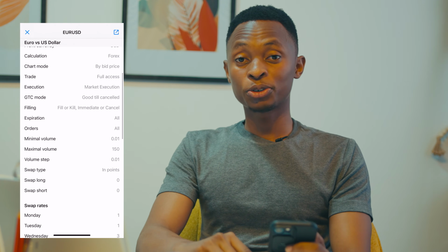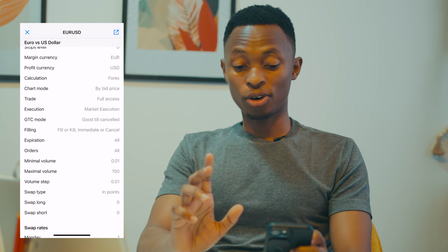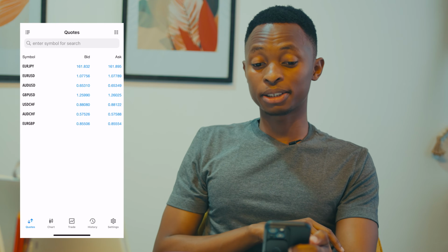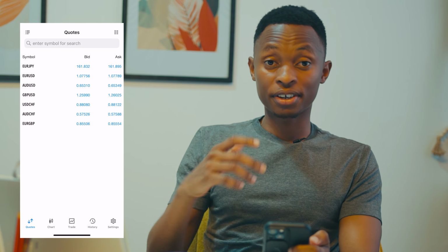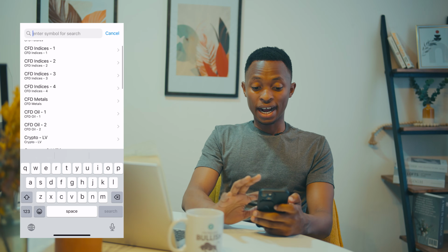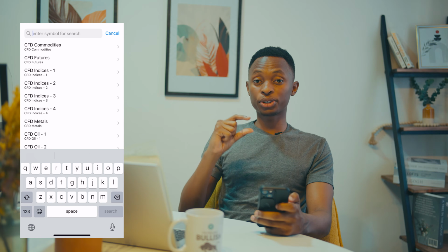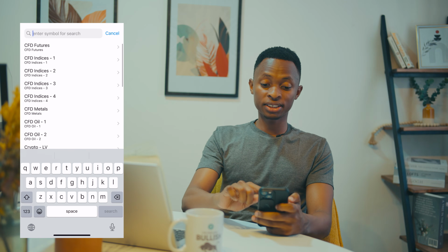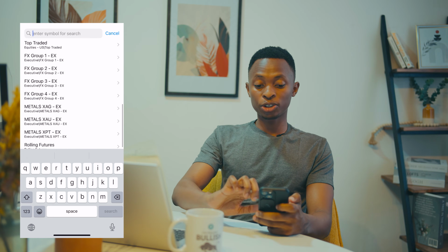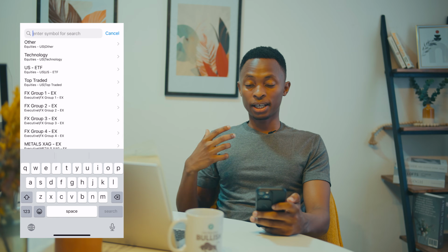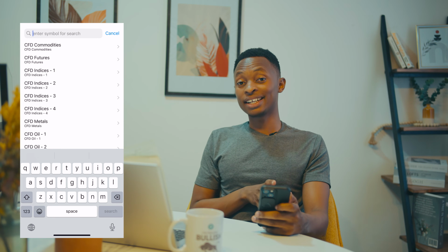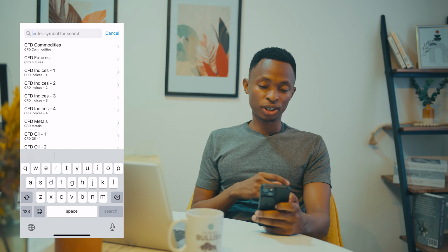Now, currencies are not the only asset class that is available on the platform. You can always get other things on the platform. Currencies are just one of the items to trade, and for that we have other asset classes that you can trade. If I select, for example, the enter symbol, I can see a list of categories on the platform. You can see, for example, commodities, futures, indices, metals, oil, crypto, and those other ones that you're seeing over there, that's just stocks. So you have more things to trade than just currencies, although currencies ideally is your starting point as a trader.